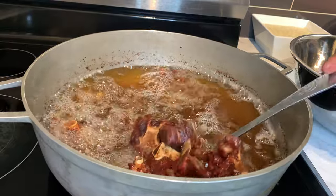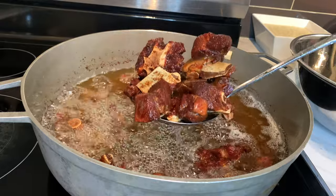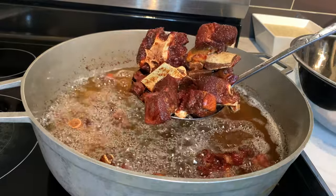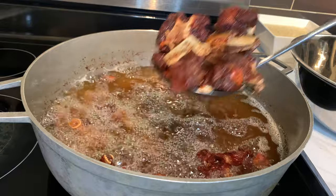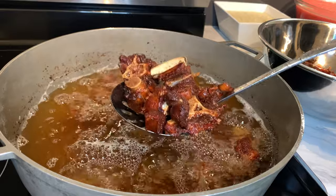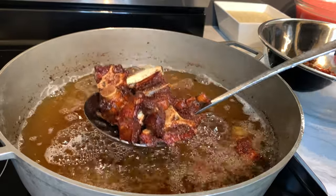All right, our second batch of meat is done frying. Look at how amazing this is. So nice and brown. This is exactly how you want it. Once I put the meat in the hot oil, I fried it for about 10 minutes because I want it nice and, you know, really nice and hard.